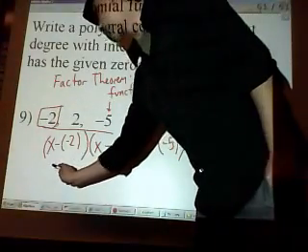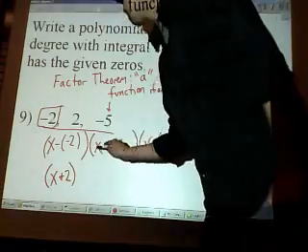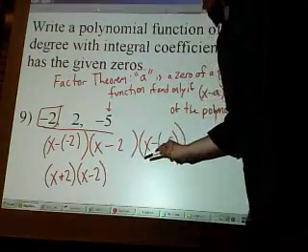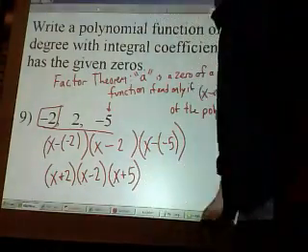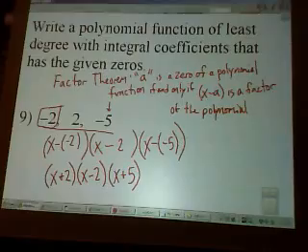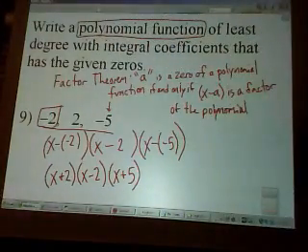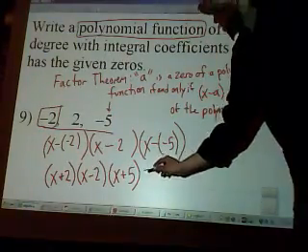So that's what we're going to do in this first step. We're going to change the first factor to x plus 2. The second one stays the same, right? And this one we're going to change to x plus 5. And this is pretty close to a polynomial function, right? This is a polynomial. If we multiply it out, it's going to look exactly like a polynomial in standard form, right? So hopefully you guys are ready for that.